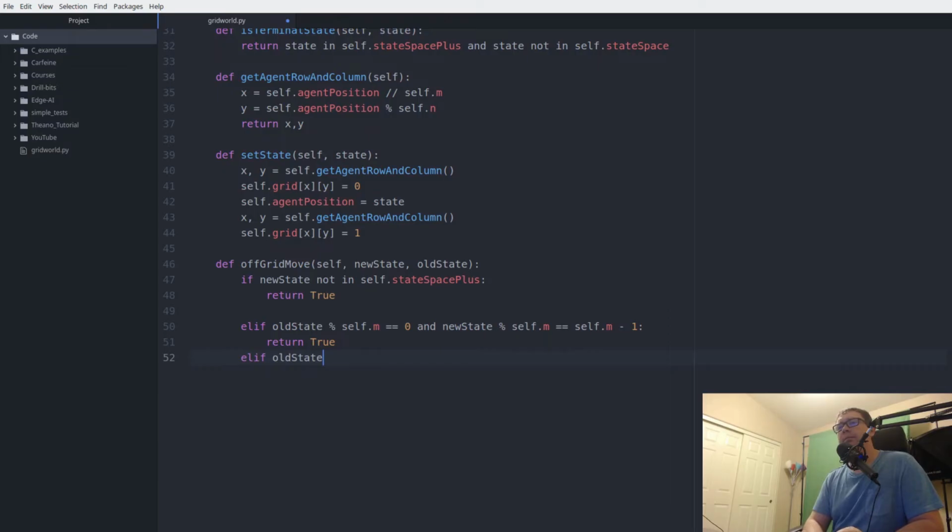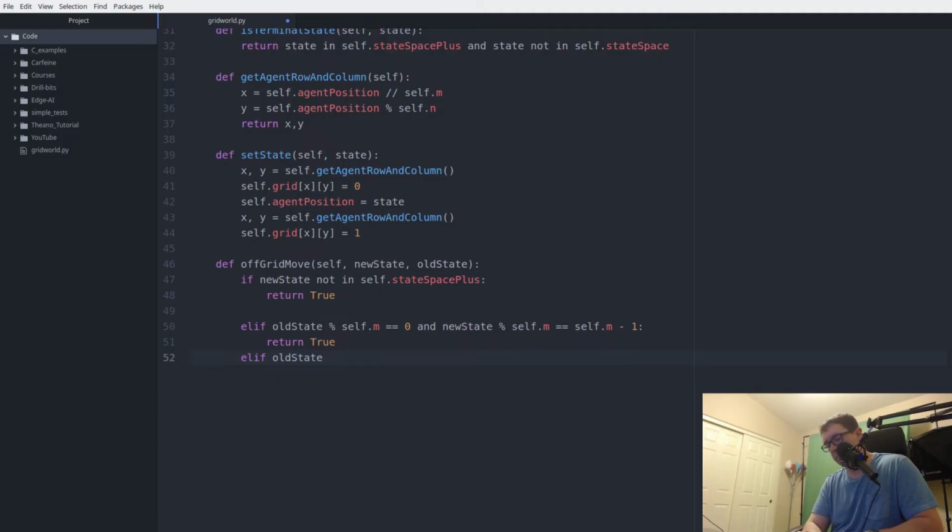So now, basically what we're trying to do here, I'll just give you a hint. What we're trying to do here is determine if we're trying to move off the grid either to the left or to the right. We don't want to wrap around. So for instance, if we have a 9x9 grid, it goes from 0 to 8. So then if you add 1, you would get 9, which would teleport you to the other row in the 0th column. You don't want that. What you want to do is waste a move and receive a reward of -1. So that's what we're doing here.